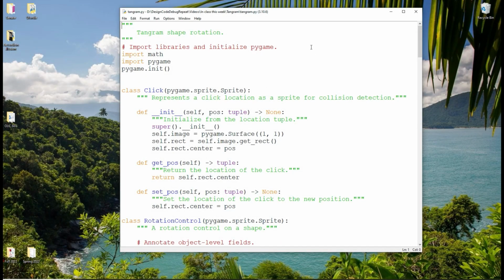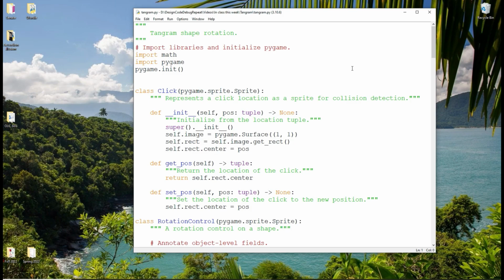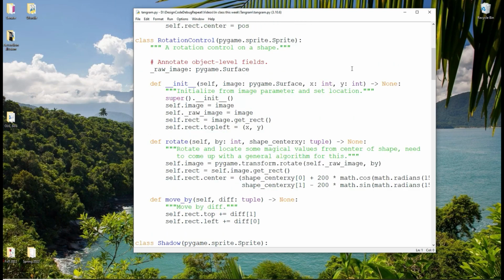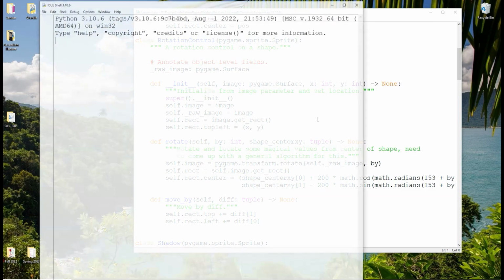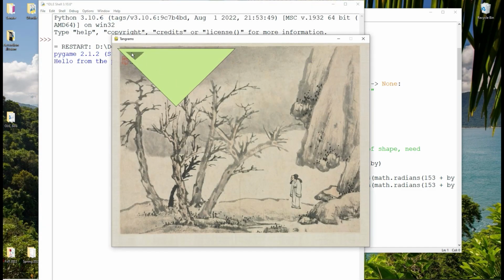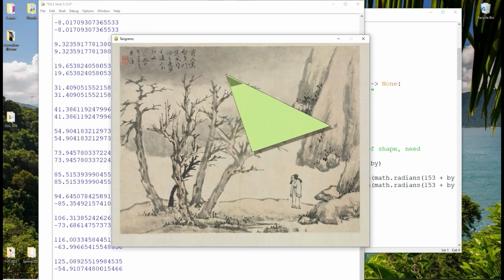So let's take a look at how this is implemented right now, and then we'll talk about how to fix it. So right now you might have noticed that it draws in one location, which I think is the better location, when the program first starts up, and then it draws in a weird location once I start rotating, and that's where it stays. So here's the location where I think is pretty decent. Once I start rotating, it jumps to the corner and it stays there.